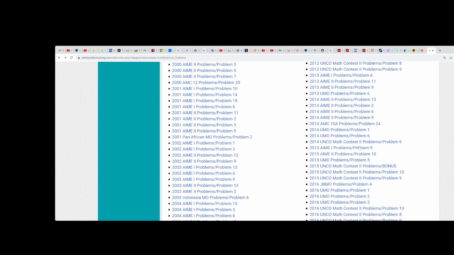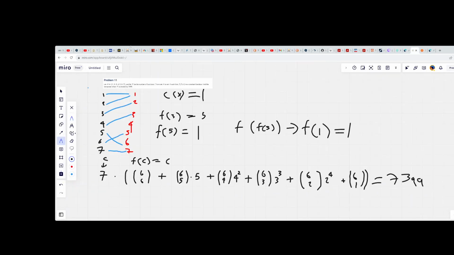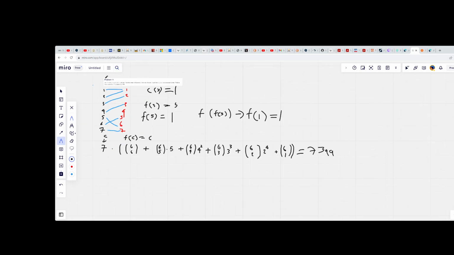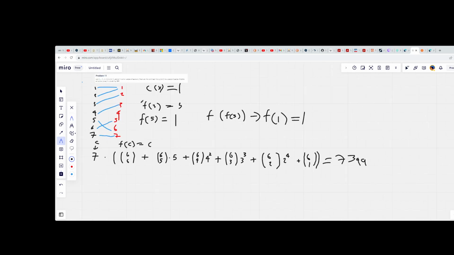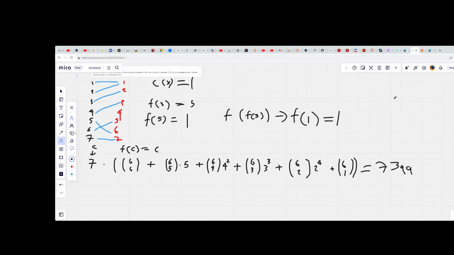The reason why I uploaded this was mostly just because I thought that this problem was pretty cool, and recency bias. Well, I just solved it this morning right before I recorded this. Right as I woke up, solved this problem. So yeah, that was sort of that.